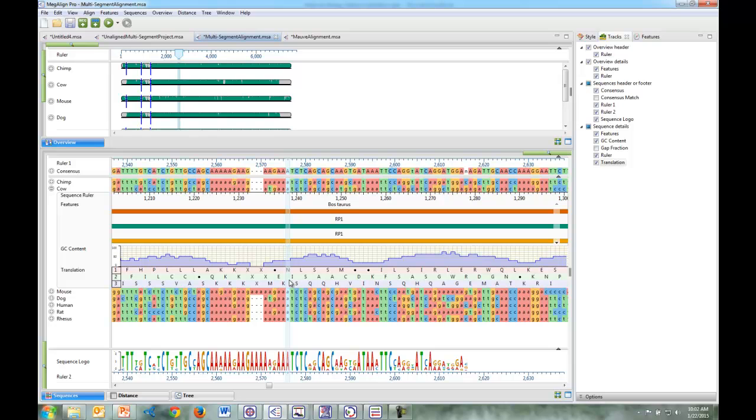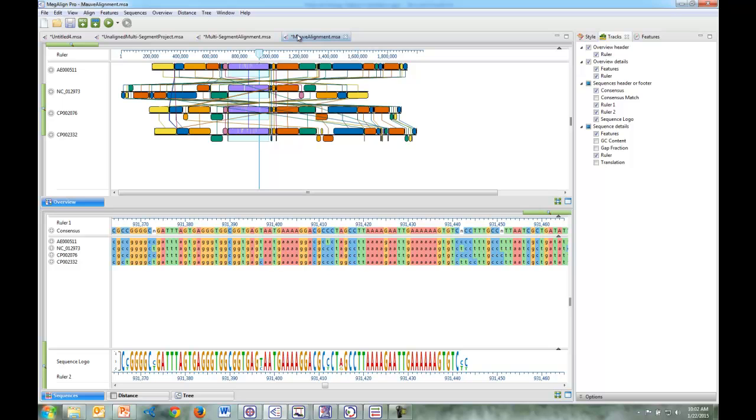One of the other alignment methods that is available in Unaligned Pro are MAUVE alignments. These are specifically designed to align genomes. So I'm going to go ahead and open up a completed MAUVE alignment project, and I'll show you what this looks like. As you can see, this particular alignment looks very different from some of the other alignments that we worked with already today, as these genomic sequence alignments are displayed as locally collinear blocks.